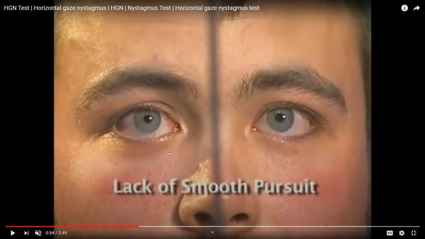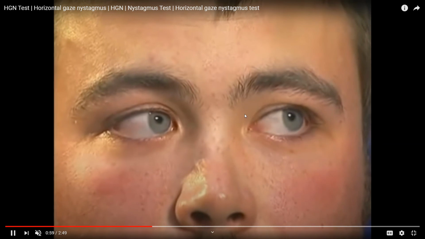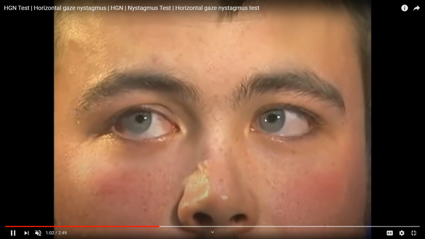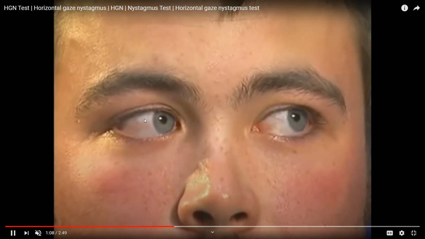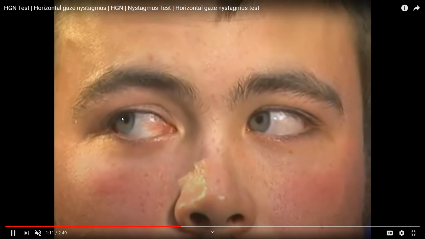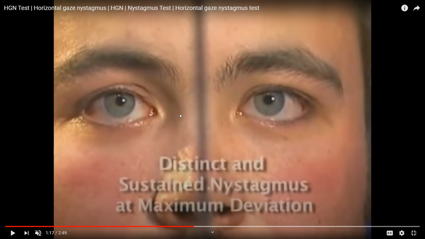Lack of smooth pursuit. Now this is one that you will notice a little bit more. Look for the little spots where you see the eyes either bump up a little bit or have a real brief pause and then twitch to catch back up. So be looking for some of that. So test to the left. You can see some real short, real small glitches. This isn't real bad, but you still see the nystagmus.